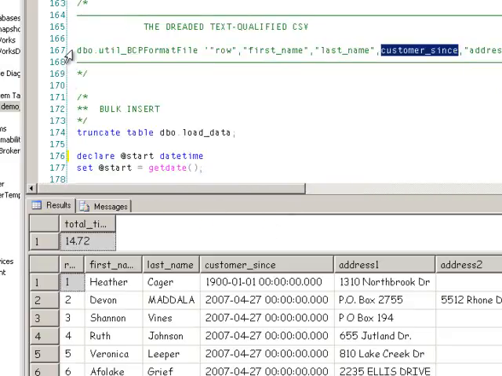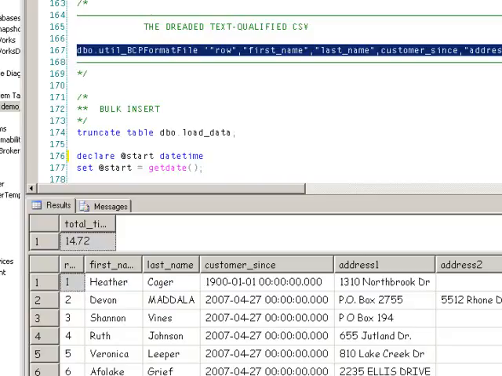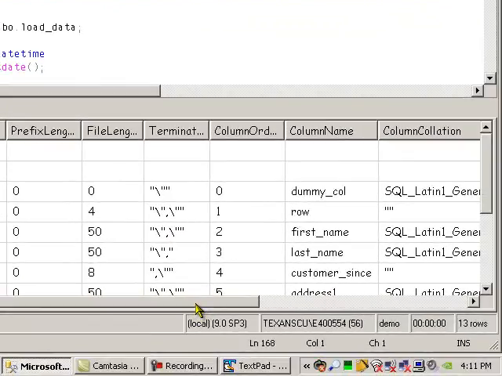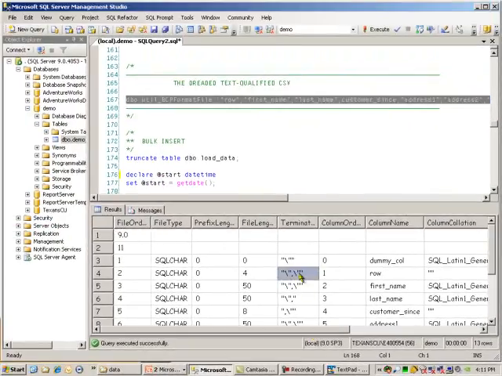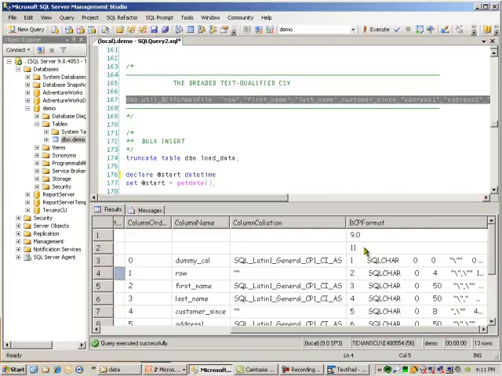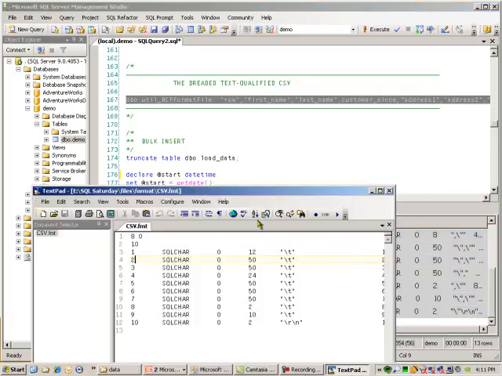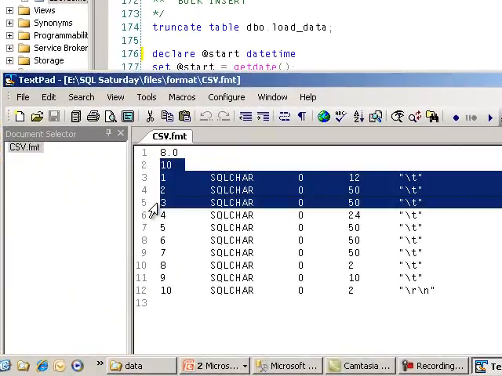So we should be able to just generate this, and this is where my handy dandy little utility comes in. A format file can actually be either a tab delimited file, or it can use a fixed width file. So when I wrote this, I gave you the opportunity to do either a tab delimited or fixed width. I'm going to take the fixed width one just because it's easier to read. I'm going to overwrite this.